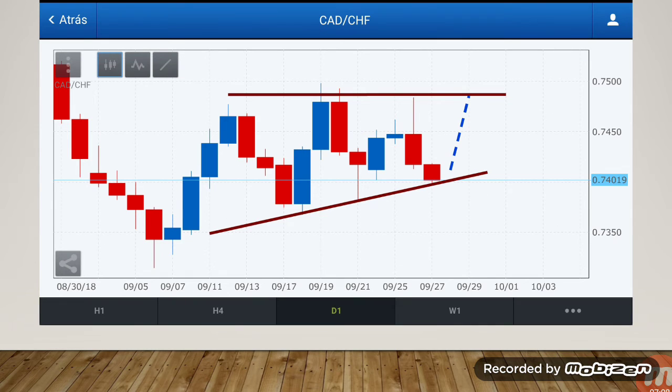Canadian Swiss franc is in a consolidation setup, a fairly normal size consolidation setup on the daily chart. So we're going to be looking out for a trading opportunity on the 4-hour chart within the next 12 hours, assuming that it's going to be rallying at the support boundary here and taking us back up to the resistance boundary.